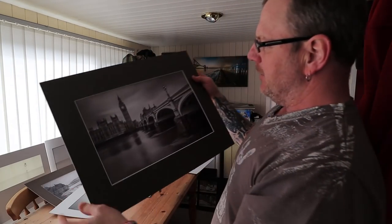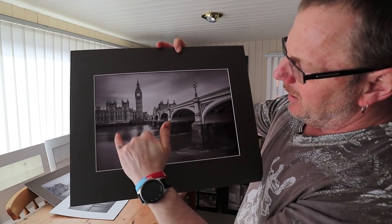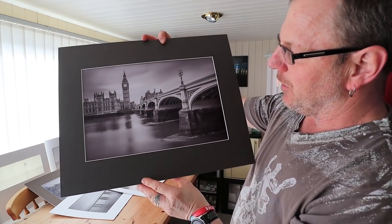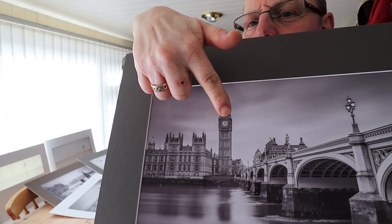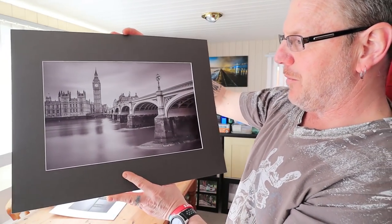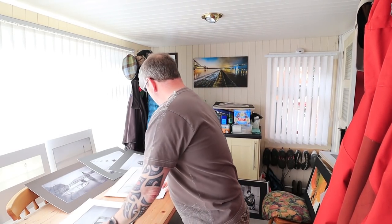This is one from London. It had a little bit of Photoshop work — I had to put all the lights back on at the top, remove some posts and stuff from the water, and take out some toilet blocks. You can see the clock tower really nicely sharp — I think it's three o'clock or one minute to three. Another quite good, very classic, very standard shot of London and London Bridge. It did well in the competition.